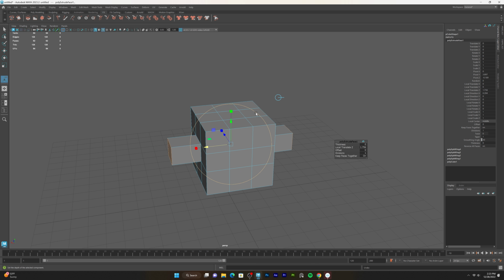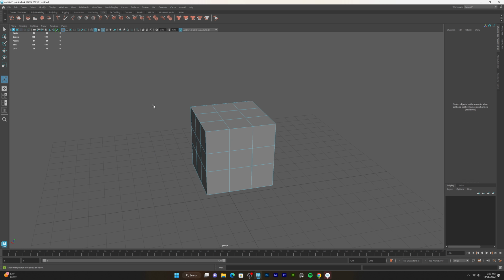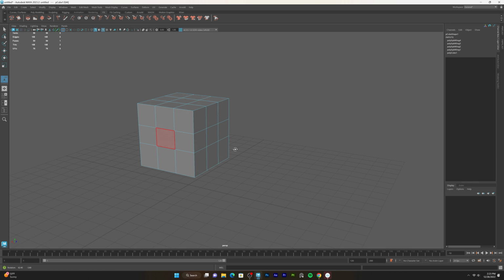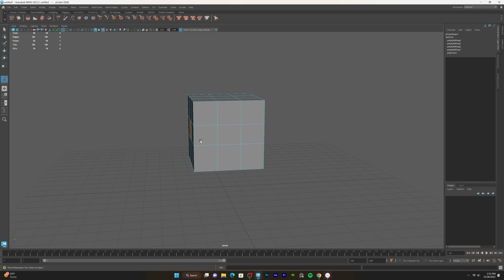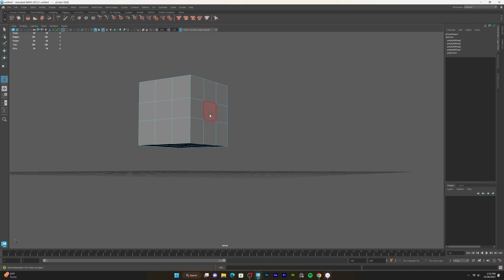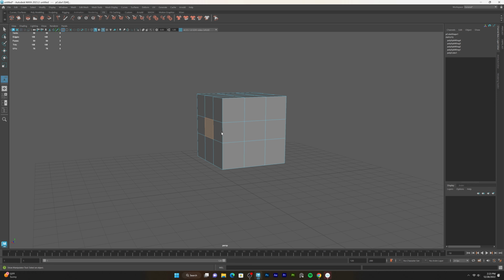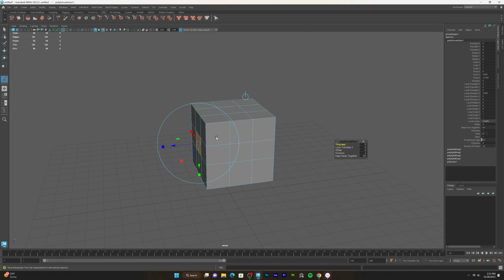Oh, there we go. So yeah, that makes a difference. So let's go back. Let's back it up. So you select this face and then you select this other face. You select that face first and then you hold shift to control, select that other face. Go ahead and press G to go back to your previous modeling tool.